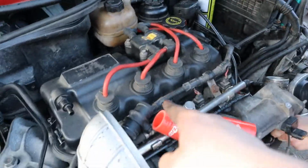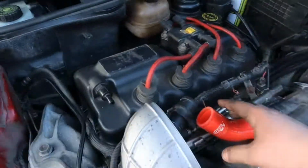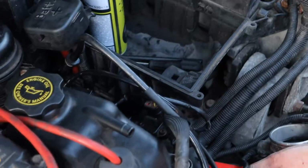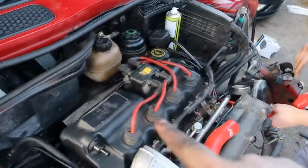So yeah, we've got a bit more wiring done, injectors. We've also got this little thing over there with some more wires on it. We've got the fuel rail hooked up. We've got all the sensors wired in over there. Got the ECU back in.